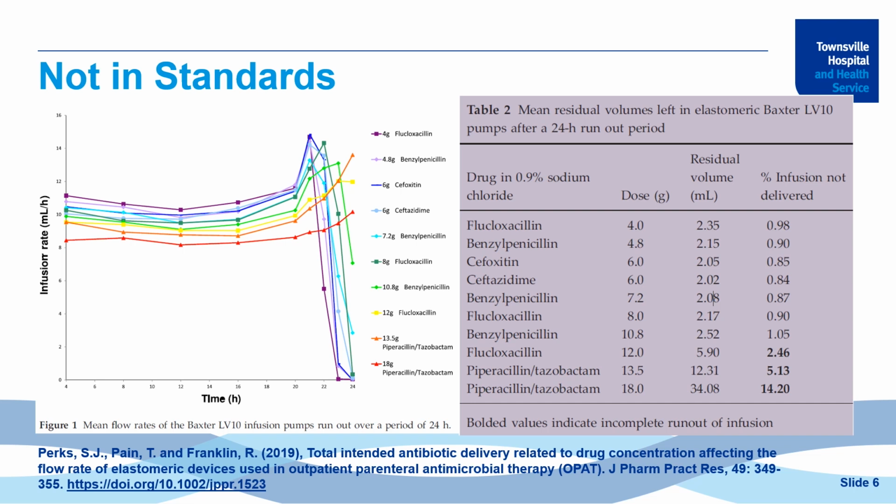So in this study, we ran out a bunch of infusers, plotted it all, and you can find that basically down to there it's fine, but we had up to almost 15% in the Piptaz 18 gram doses. And the question there, once again, this is about the dose being delivered, but you ask yourself, what's the clinical manifestation of that? Is it relevant or not? Maybe, maybe not. But once again, this is a piece that's aimed more at the top part of that flow chart I was referring to before.